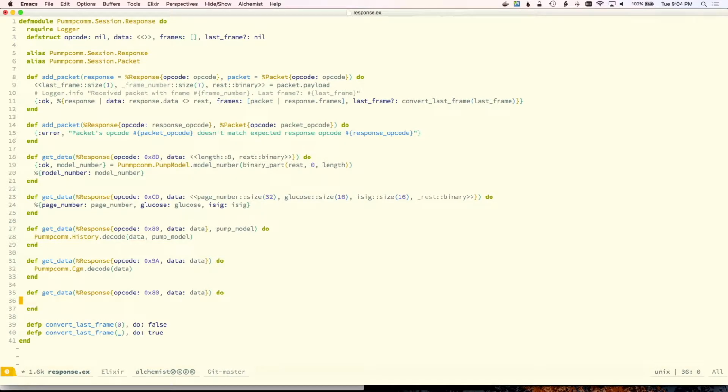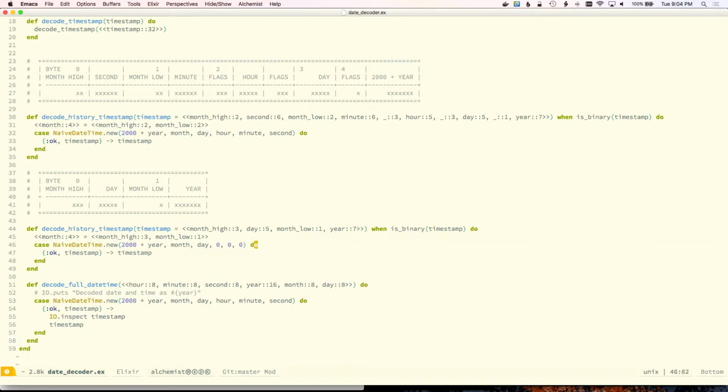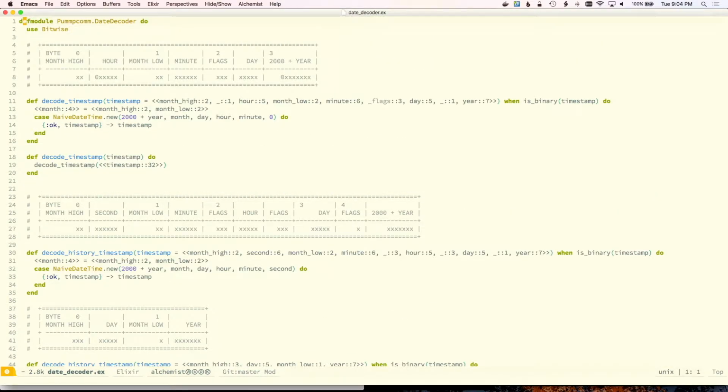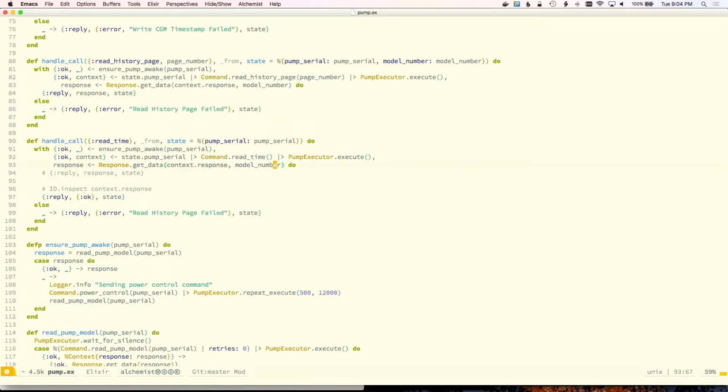And so what I'm going to do here is call this date decoder method. All right.